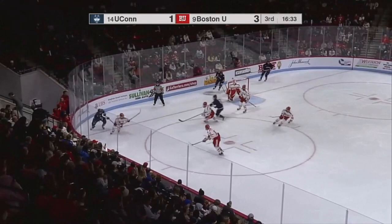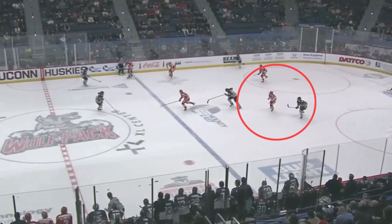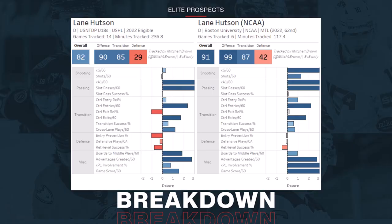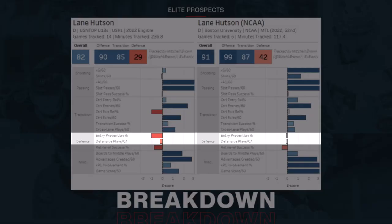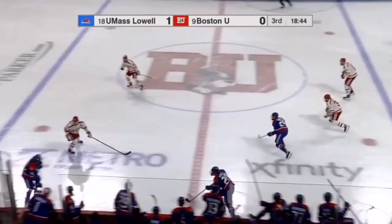He has 7 goals in 16 games after having just 10 in 60. Yes, he's benefiting from a 15% conversion rate that's likely to regress, but his shots are up from 2.4 to 3.6 per game, and his scoring chances are up from 1.3 to 2.1 — that's a significant leap. By the numbers, Hudson's a better player than he was last year. Remember, that's going from largely USHL and international play to full-time NCAA competition. He leads BU in time on ice per game by over 40 seconds and even-strength minutes by over a minute. By tracking data, he's made a sizable improvement. The playmaking remains equally strong despite the massive boost in shooting, and he's opting for passes or carries over dumpouts more often on breakouts. His defense has improved, nearing average, and his retrievals look much better this season, even if the growth hasn't been sizable in the numbers.